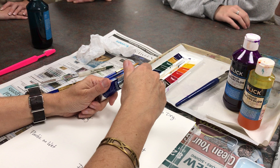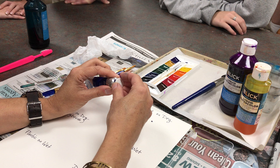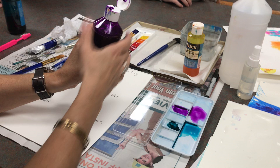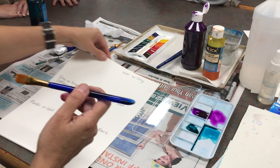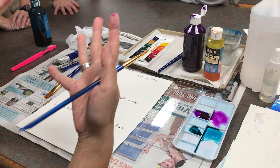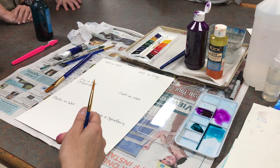A lot of professional artists use tube watercolors — these look a little bit more like acrylics when you squirt some out. We're not going to use these as much because it's kind of wasteful, but I'm not opposed to using them if you need one. And then we've got liquid watercolor. All watercolor is concentrated, and what makes watercolor beautiful is that it's transparent. The white of the paper shows through it and makes it look vibrant and colorful — just like when we did our glass sculptures.